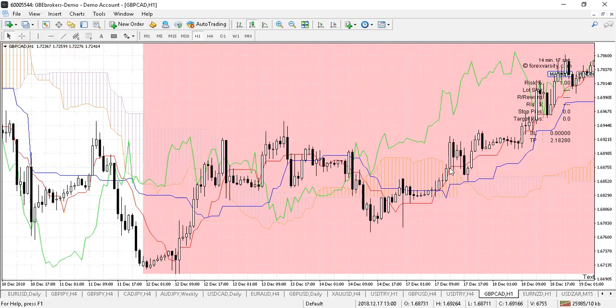Okay, so then all of a sudden we see this candlestick here, and that's given us a close above these little levels here. And if we're looking at the Ichimoku Kinko Hyo, we've got a close which is now above the cloud, and we've got these lines crossed over. This is all a bullish signal.